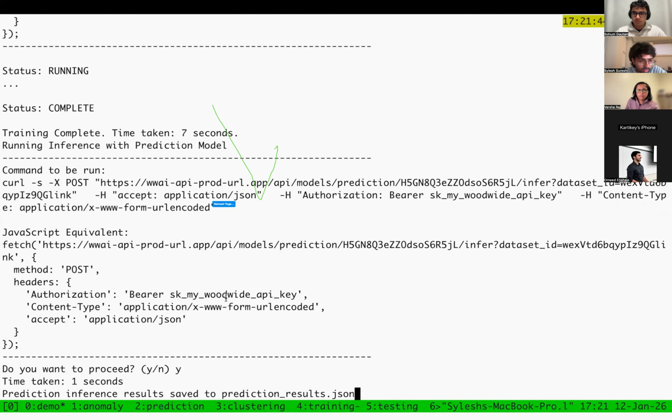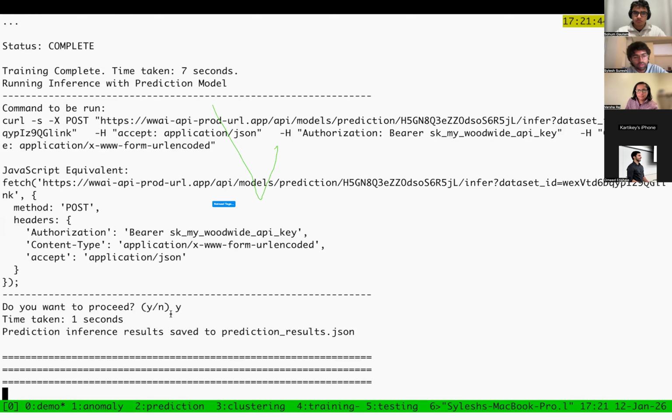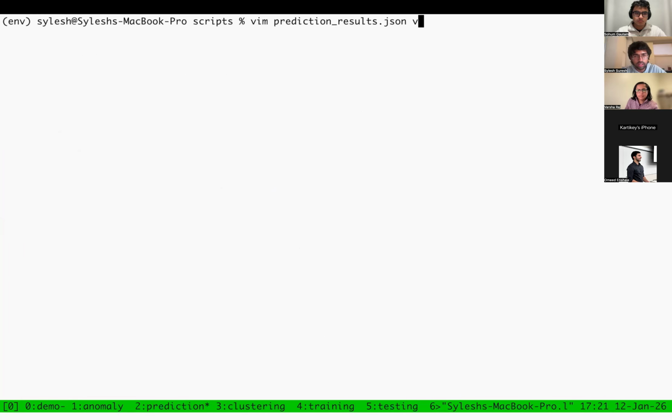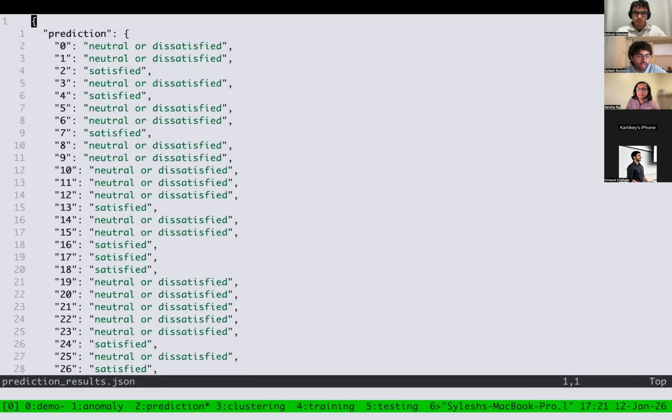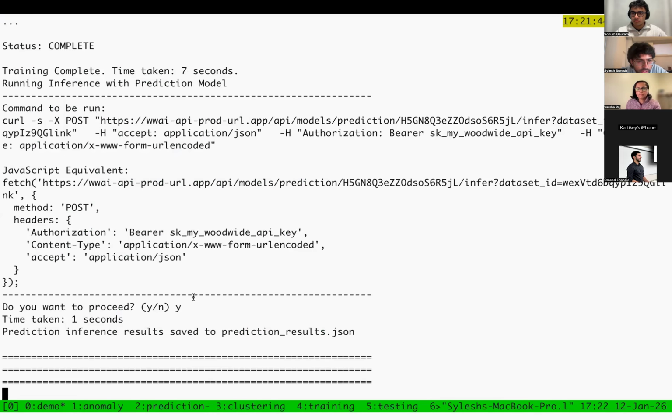Okay, cool. So we have a prediction inference. Let's go ahead and look at what it looks like. So this tells us for every customer whether the customer seems neutral or dissatisfied or satisfied, basically. So these are the results of the prediction model. Okay, cool. So that was prediction. Now let's do something where we take the prediction results. Suppose we want to take the dissatisfied customers, and now we want to learn something more about them. Let's just look at the dissatisfied customers and try to understand, for example, what's driving dissatisfaction, right?